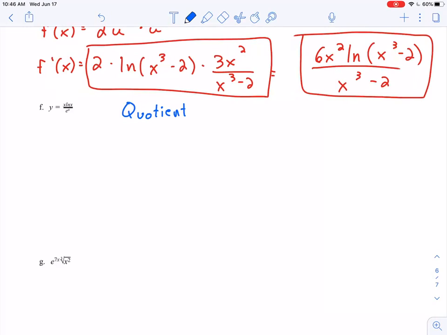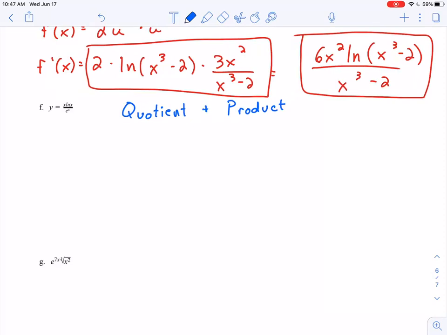And then look at your numerator and your denominator. When I take the derivative of x natural log of x, what I'm really saying is x times the natural log of x. I'm multiplying those two. So this is actually a quotient rule and a product rule. And let's just make sure. Natural log of x, I know how to take the derivative of that. E to the x, I know how to take the derivative of that. There's no chain rule here. Because if I was in a grumpy mood, I could say let's do a quotient rule, a product rule, and a chain rule, all at the same time.